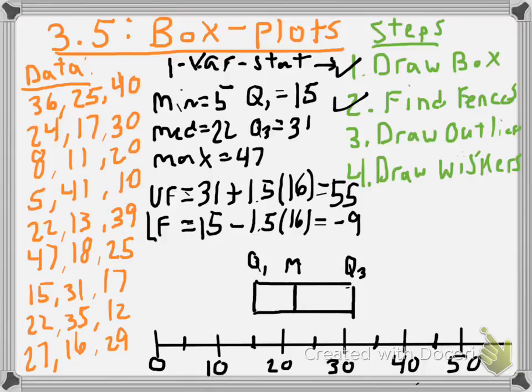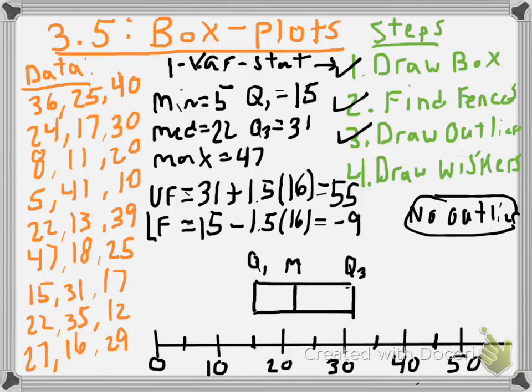We draw a star or a little square for any outlier. If you look at the data set, the min is 5 and the max is 47. So that means the min and the max are both inside the fence, with no data point outside the fence. In other words, we don't have any outliers in this case, so we don't have any outliers to draw. That's going to make this one the easiest one to do. The book did one like this. I'm going to do two more where we have outliers. So keep that in mind, we're not going to have any.